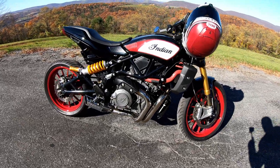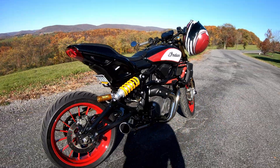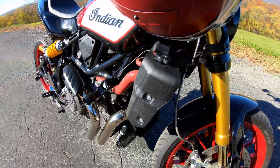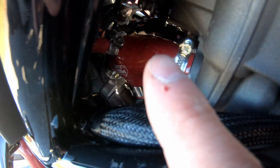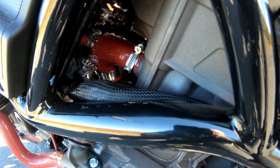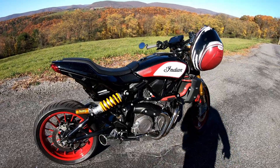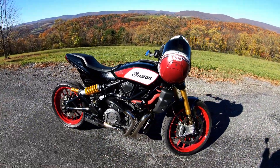Here is the final product out in the sun — sorry about the wind. Right here you can get a view of them in the sun; it is just the right amount of red. Those guys over there are great — they overnighted the right clamps for these two smaller hoses, the perfect size, so when you guys get the kit it will have the right size clamps for the smaller hoses and the T-junction. Overall really happy with this kit — the fit and finish is perfect and it gets rid of that faulty part. Keep an eye out on my Instagram; I'll post when this kit becomes fully available and you can purchase it.